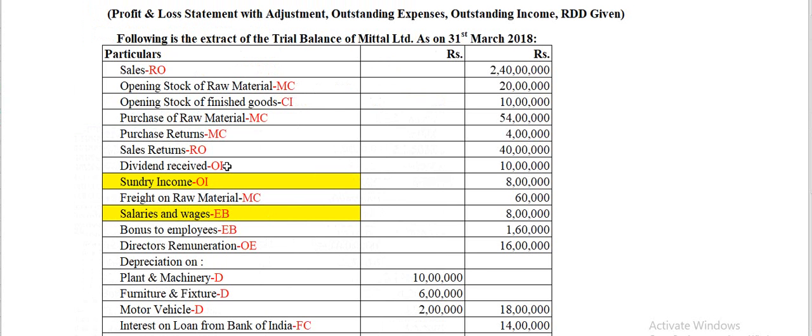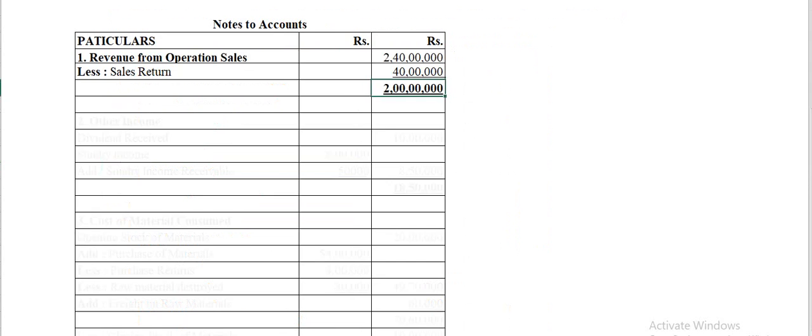So come here, see, in question number 2, sales I took with the sales return, and what is the other income? See, other income is given as dividend received and sundry income, but we can see that the sundry income has an adjustment. So first we have to write dividend receive, and then we have to do the sundry income. So come into the notes to account, we have to write other incomes, then we write dividend receive. Okay, what is the dividend receive value? The dividend receive value is 10 lakh. Then the next is your sundry income, and the sundry income has an adjustment, that's why we have to write into the inner column.